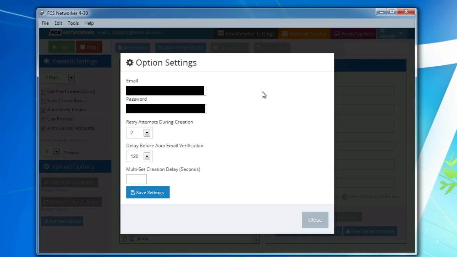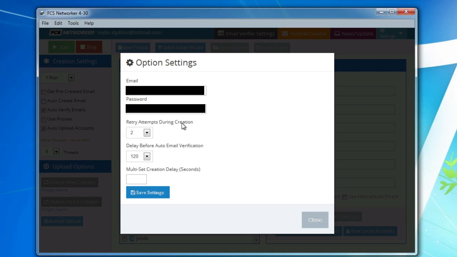Next thing I'll do is jump into the Settings menu and then Settings again. This is where you want your web-based login to be saved, right here. You want it to be your email and password for your web-based login. The software will automatically have that saved in there for you. But it's always best to make sure that you haven't changed the password, and that the password and email are correct. So first time loading up, just make sure that's all saved correctly.